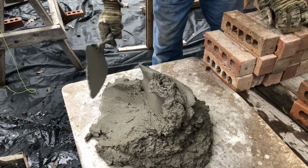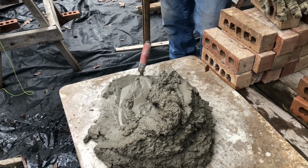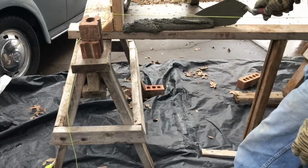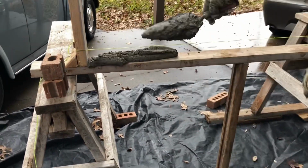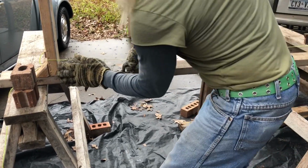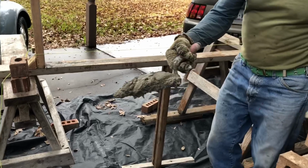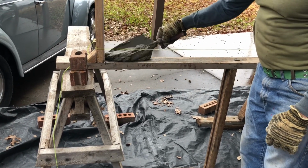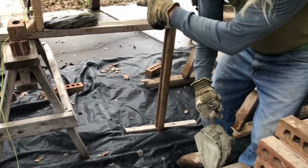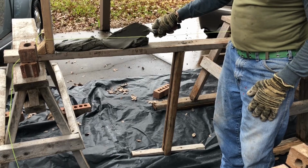Now, what you want to do is kind of get it on your trowel like you want to see it on here. Now, this is the way you want it to look when you spread mud like that. One more. See there? That's what you want to end up doing, but I'm not gonna let you learn it that way yet. Because if this is your first time, this is the best way to do it. Get you about this much here, bring it over here, and just simply lay it on there. That's it. Do it again. That might be a little too much, so I'm putting a little less on this one. And just put it down.